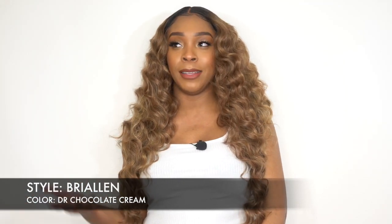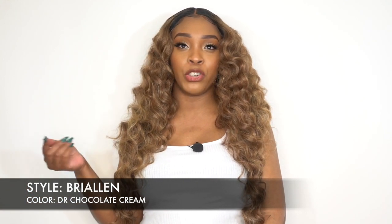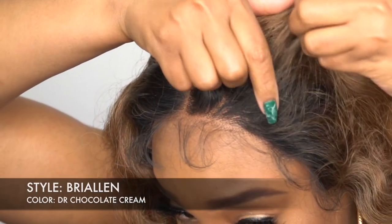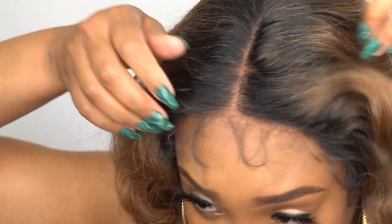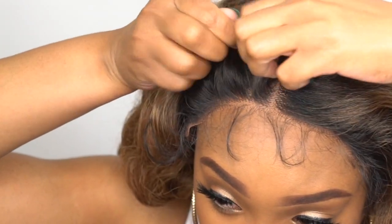I'm excited because this is a natural frontal effect hairline. You have about an inch or half an inch of fleece up front that you can pre-pluck. It's already pre-plucked, but you could pre-pluck it some more if you want to. If you decide to glue this down and pull it back, it would look natural — it's giving you a frontal effect without having an actual frontal. This is a center part wig and the parting space was clear straight out the box. All I had to do was add some powder. I went in with some heat because it is heat safe up to 400 degrees, and flattened up the parting space a little bit.